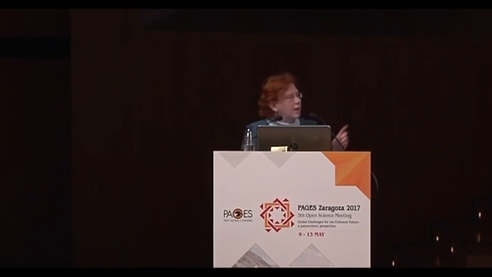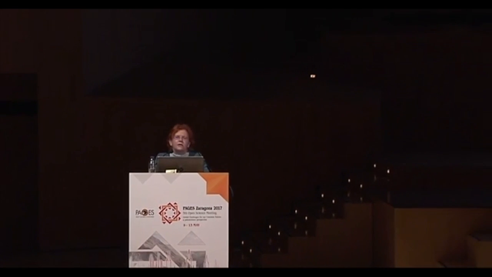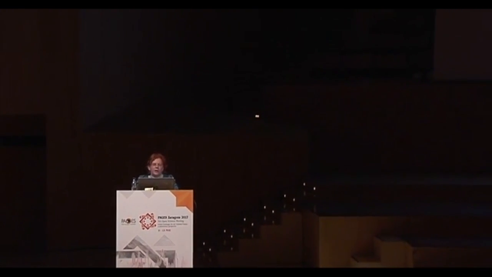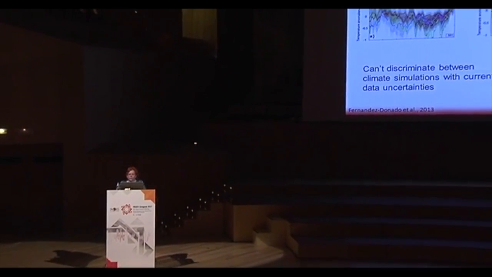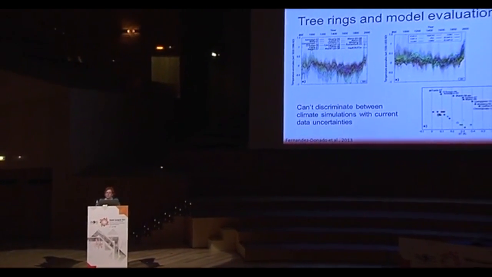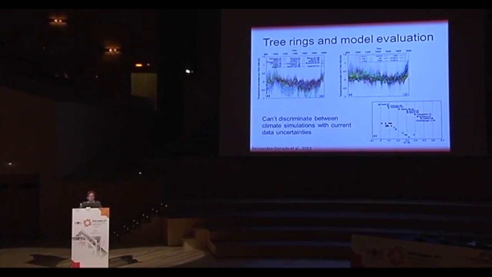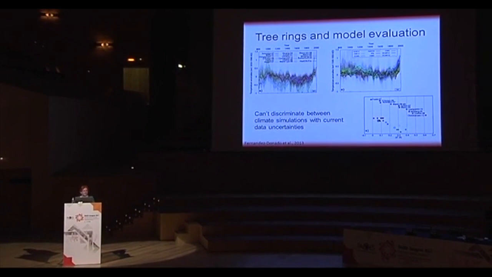Tree ring records are the most prevalent source of information on interannual variability of climate over the last couple of millennia, and they contribute very largely to the sorts of reconstructions that we're using for model evaluation. So it's disappointing, and I'm looking here at the diagram up on the right, that the uncertainty in our tree ring reconstructions is sufficiently large that we cannot constrain the model simulations that were made by CMIP5. The diagram at the bottom shows that there's so much uncertainty in the reconstructions that we can't discriminate between climate simulations with our current data. So it's urgent that we do something about improving the uncertainties in these reconstructions.